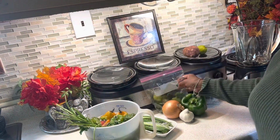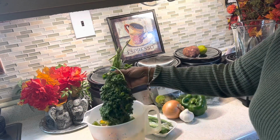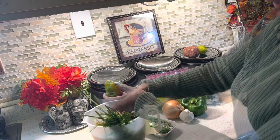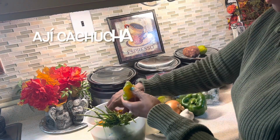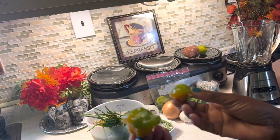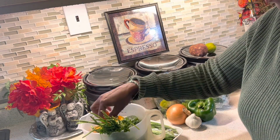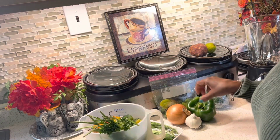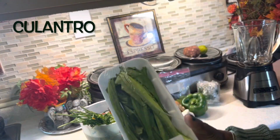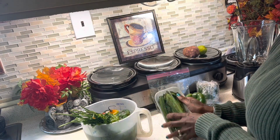So I have some vegetables soaking in vinegar water. So I have some parsley here soaking. Along with that, I have, this is a sweet pepper called ajicachu, which I found in Cuba and throughout Latin America. I have some other sweet peppers that I'm using here. And along with that, I have an herb here called culantro. And the other name in Spanish is called recao. And I'm gonna wash this out along with the other vegetables.